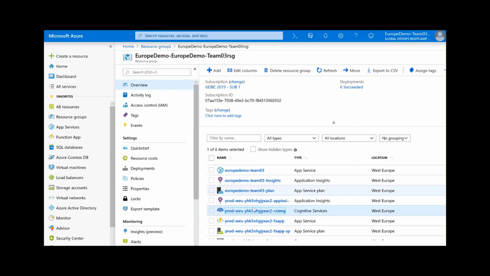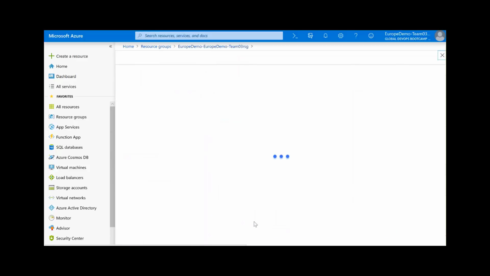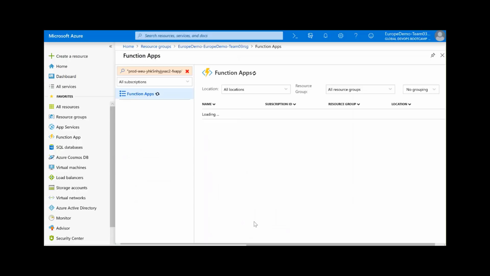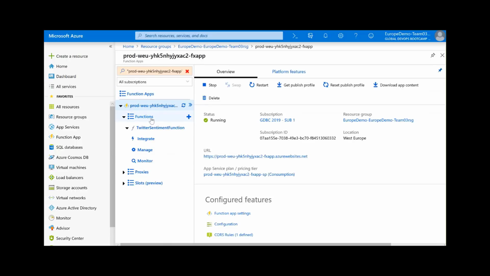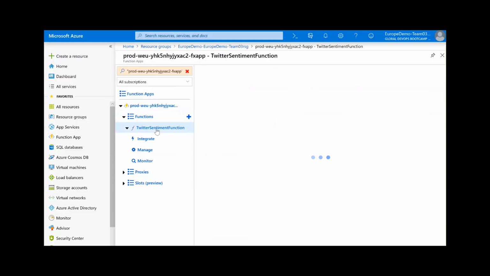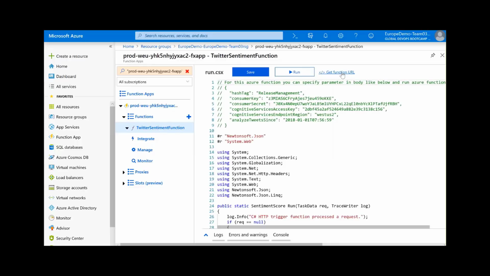resource group again. We select our app service, and when we have our app service, we go into the function. We select our Twitter sentiment function, and we get the function URL. Copy it.